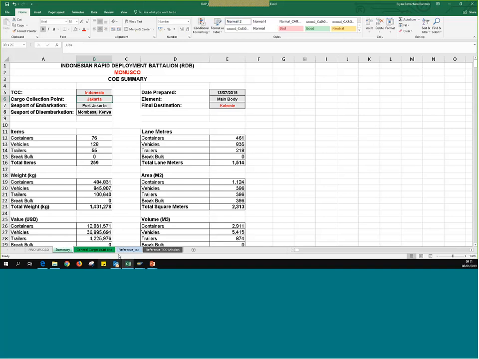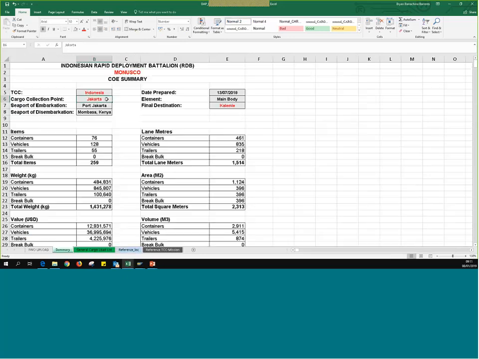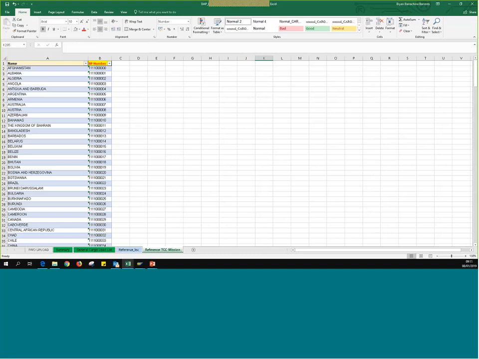Okay, but these reference locations have to be in this tab so that you can actually add the information here in the summary tab. And you'll see now how that affects the forwarding upload tab here. The same thing works for the reference TCC mission. Let me also make this a bit bigger.